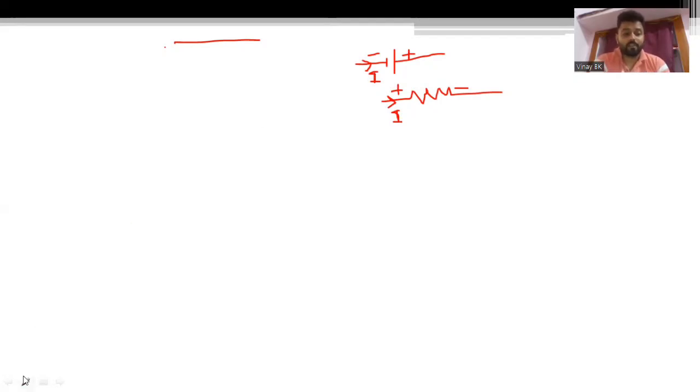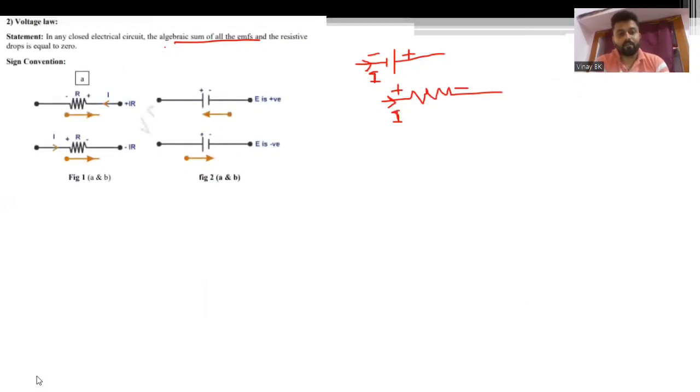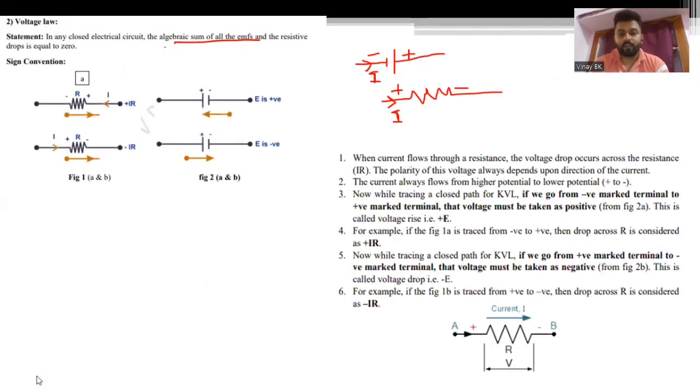Now, once you know this, you have to explain KVL. In this KVL you write the sum of all the voltages, then you write the polarities, then you take one example. I will consider one example: a circuit consisting of two resistors connected in series across a battery. With the help of this, you can also easily remember the steps to solve problems. So I will consider a battery across two resistors.